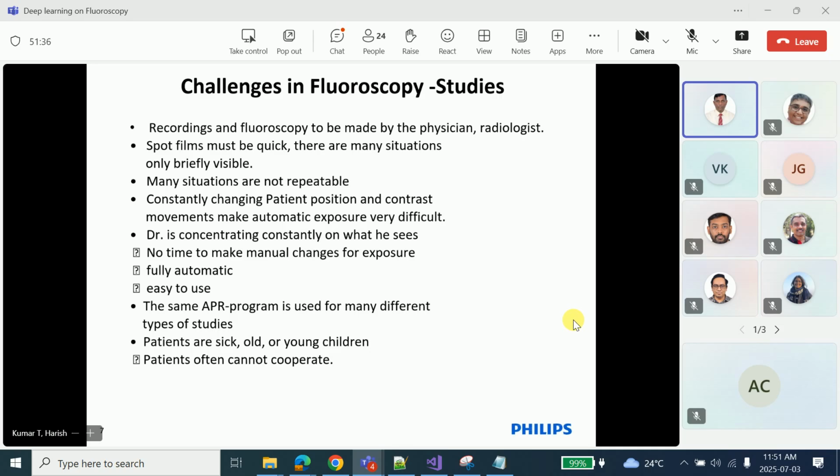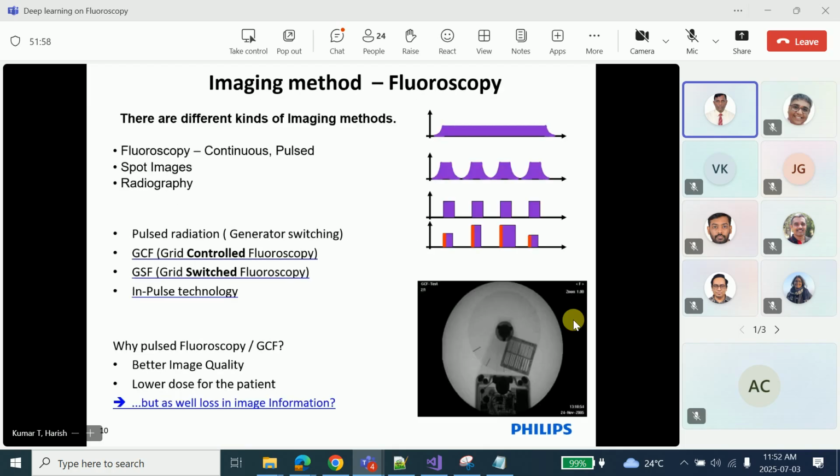Remember these challenges. As an analyst, these challenges have to be overcome, or we have to innovate in such a way that your equipment is capable of overcoming these challenges. Okay, that's the reason I put this. What the end user will expect you to give. What about the challenges fluoroscopy poses? That as a solution.